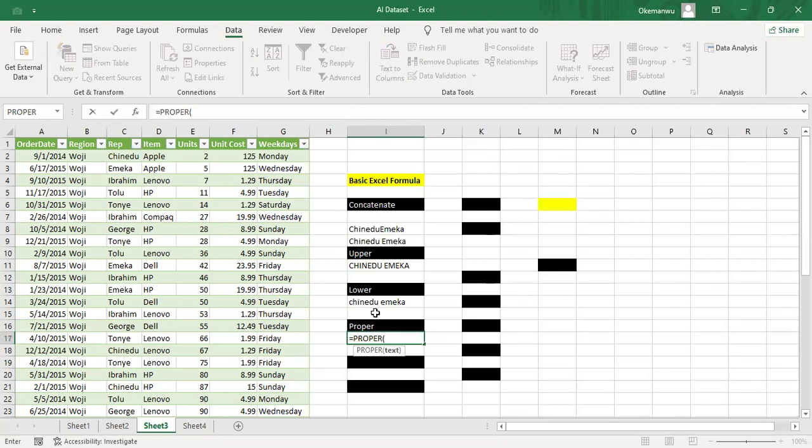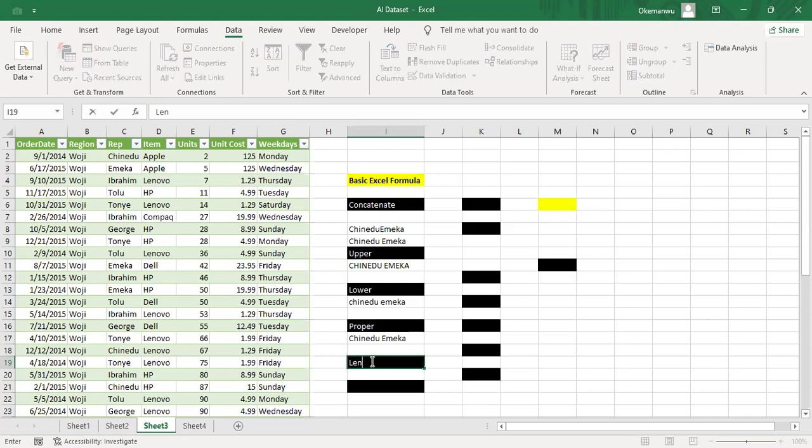This particular one is actually proper, written properly. But this one is in uppercase, and this one is in lowercase, and you don't need it that way. So if you apply proper, it will give you a proper casing.